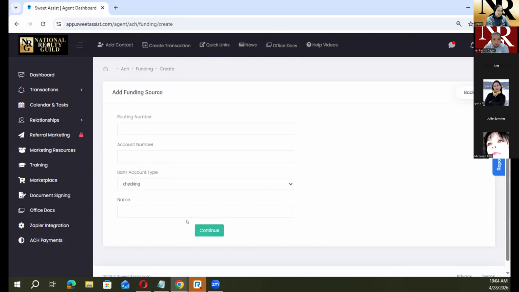So you need to click on continue, and it would go to a page that says initiate micro deposit. Make sure that you click on it and it would generate two micro deposits. You will receive them within 48 hours. If you do not receive them on the first day, you will receive them on the second business day. And then once you have them, enter those two micro deposits and then confirm, and then you're all set up.